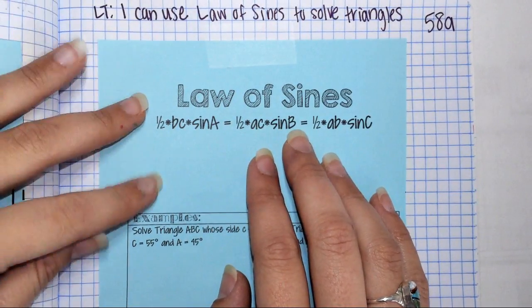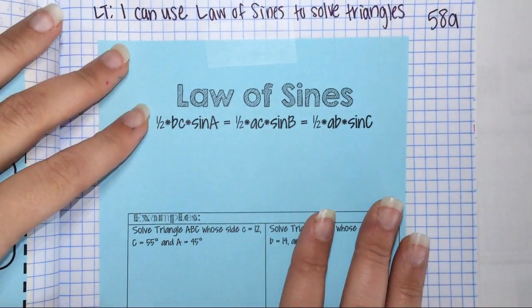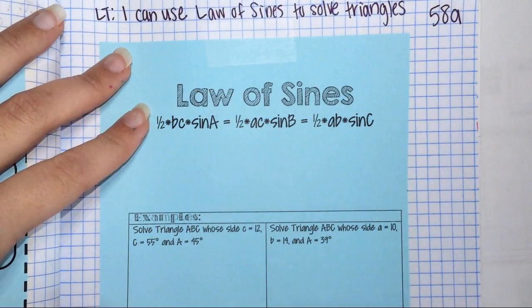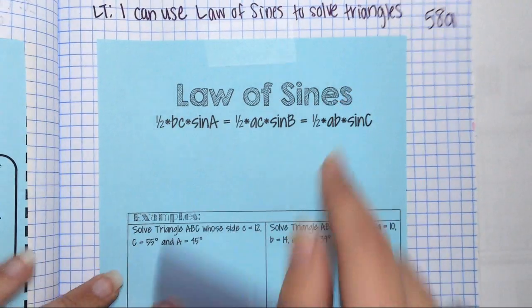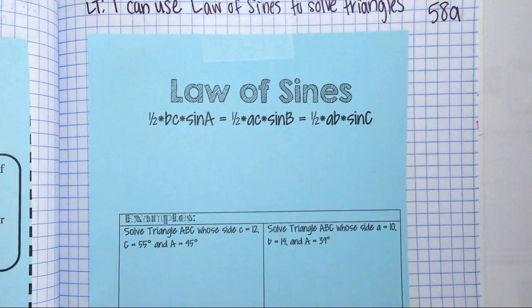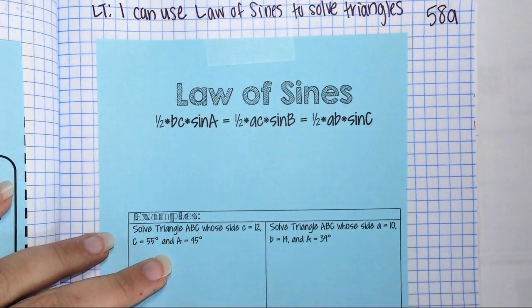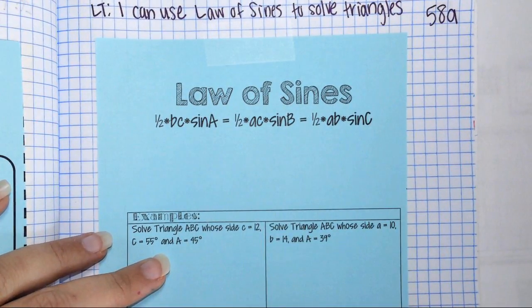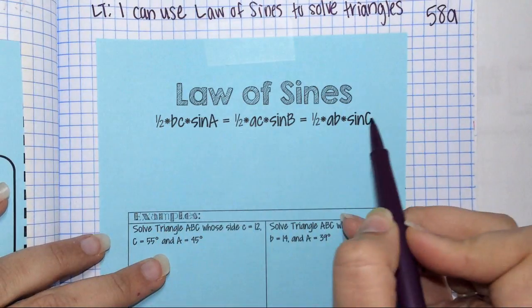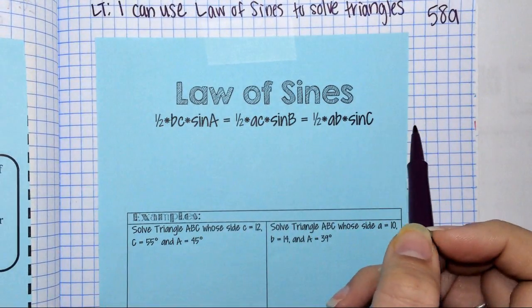So we're going to use law of cosines and sines to find missing side lengths of triangles that are not right, which is why it's called law of sines. So we kind of use our trig ratios, but we only do it for sine and cosine. And we have two special cases that we use it for law of sines. Now, this is the law of sines, but this looks like a whole bunch of gibberish.